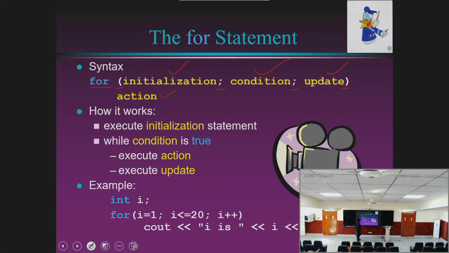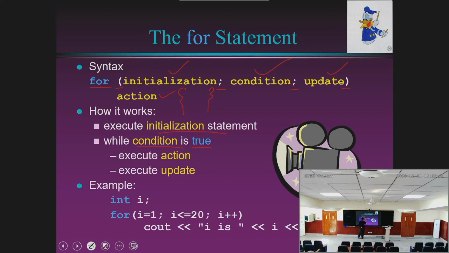The action can be a single line or multi-line statements. If the action is multi-line, then you should introduce curly braces. How does it work? It first executes the initialization statement, and then the condition is checked.